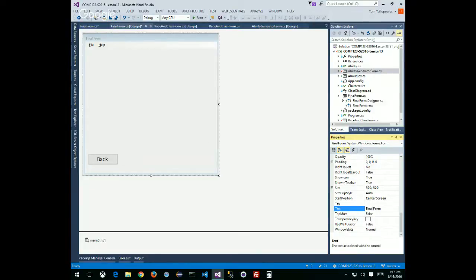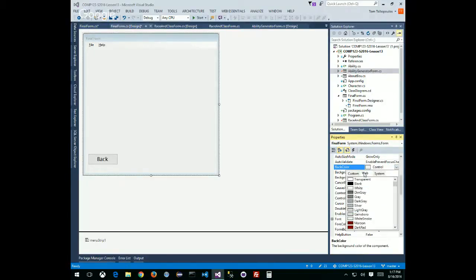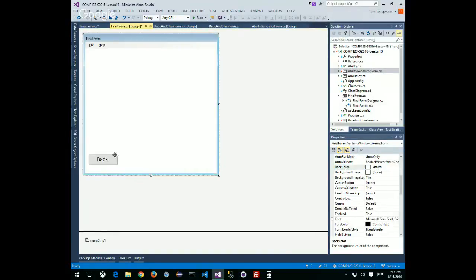I want to change the background color of my form to match what the other ones have, which is white. Again, you can make yours whatever you want. So here's my back color; I could change it from control to a web color, which is white. There we go. So my form looks like the other forms now. Yay! Didn't take much, right? Let's just make sure that the back button is aligned properly, because now I have to change the back button's alignment. But I've got a form that can go back and forth, and it has the ability for me to create an about box, which I can show you.